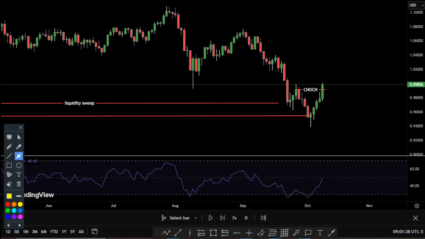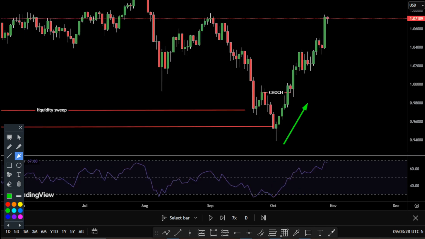Here in the lower time frame, we can see this beautiful RSI divergence. We wait for our extra confirmation, which will be the break of this recent structure high to confirm market structure shift. Now that there is a change of character, it indicates that the buying pressure is back in the market. You can see the power of this model as the market expanded aggressively to the upside.